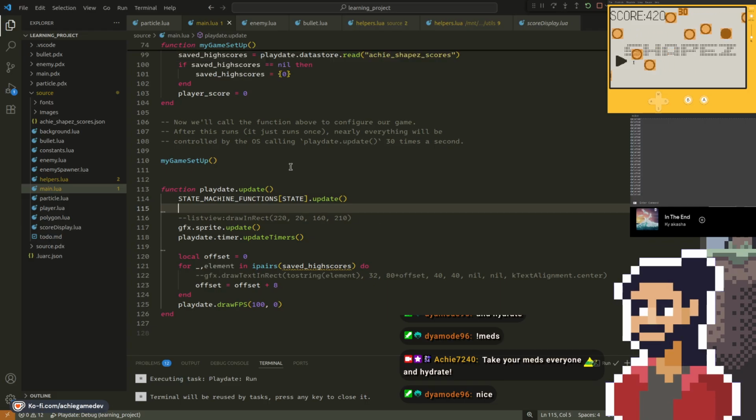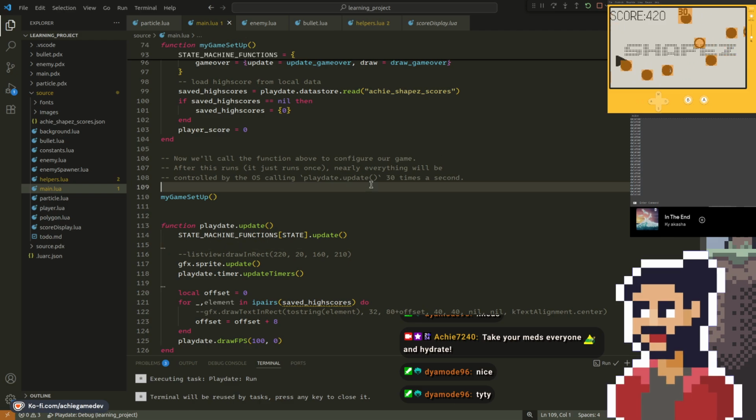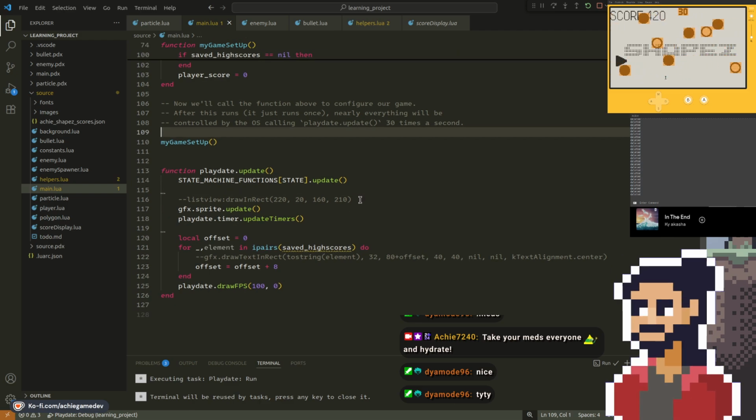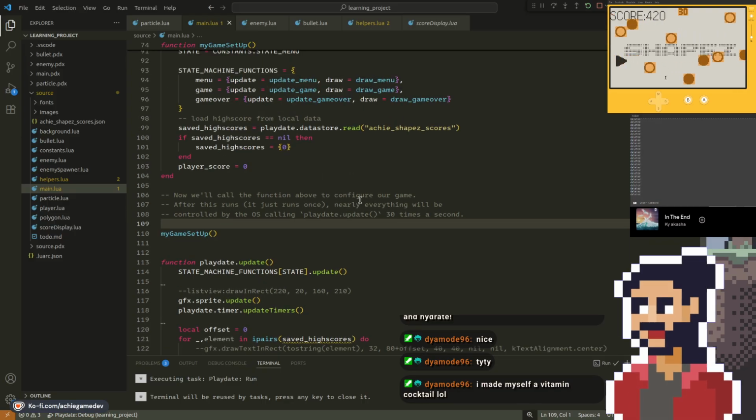There we go. Now I got a brain fart, so I have no clue what is going on. Oh yeah, particles. I made myself a vitamin cocktail.